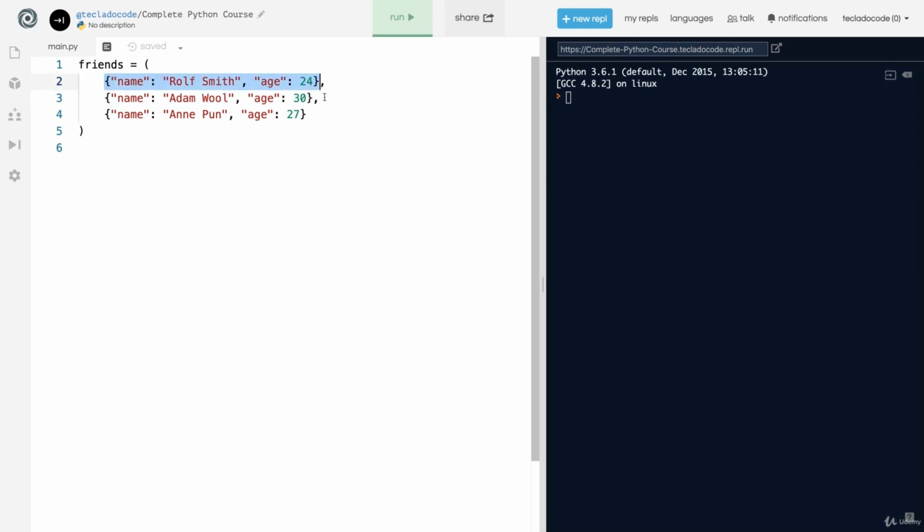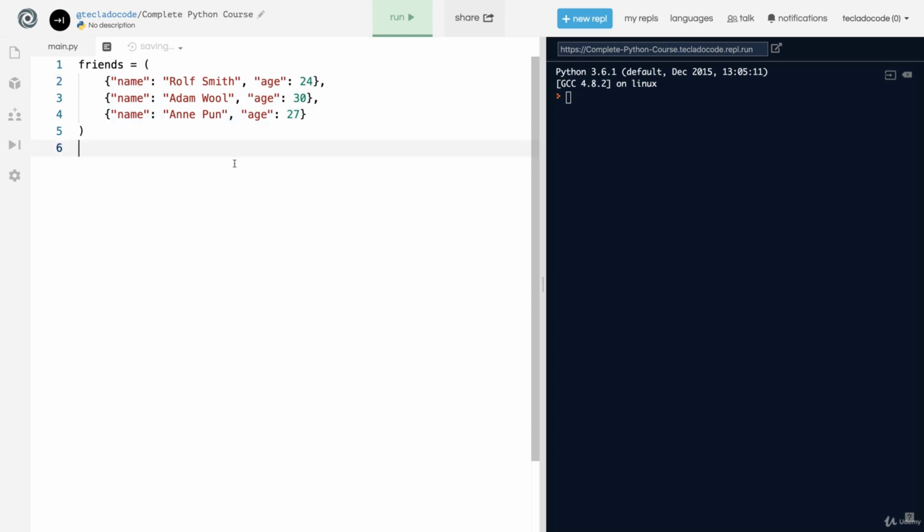store information in a way that will be easily retrievable and in a way that is similar to other dictionaries that are related. Here's what I mean by that. If you wanted a friend's name, you know that you can access one of these elements and then the key name. And that's going to give you the name of the person. If you did this, which is what we had earlier, then you cannot access the name of each friend. You would need to know the name of each friend before you can access the value.